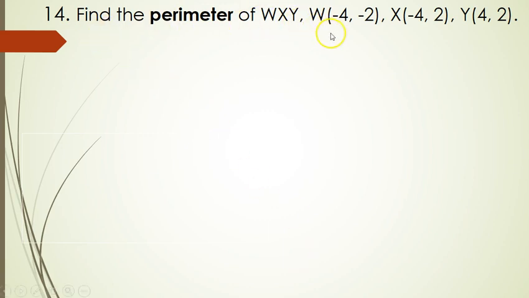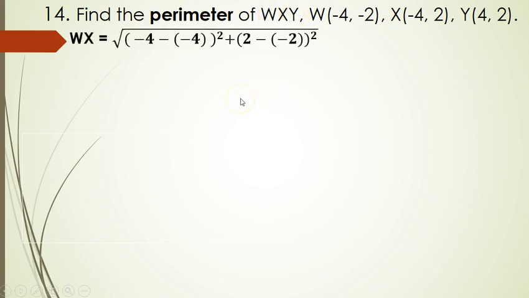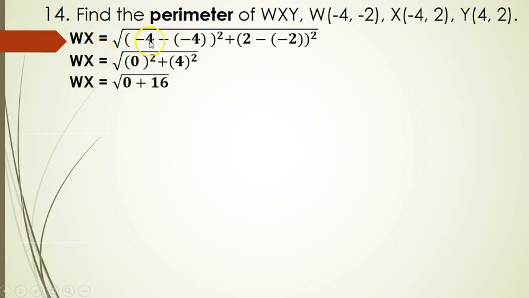Then we're going to find the perimeter of WXY. So this is obviously a triangle. So what we've got to do is find the sides WX, XY, and WY. You could draw this triangle if that helps you, and just label the points. But we've got to find the length of WX. We're going to use the distance formula to do that. Just populate again. You've got your x1, y1, x2, y2. This is the distance formula, guys. So plug it in there. You get square root of 16, that's 4 for WX.